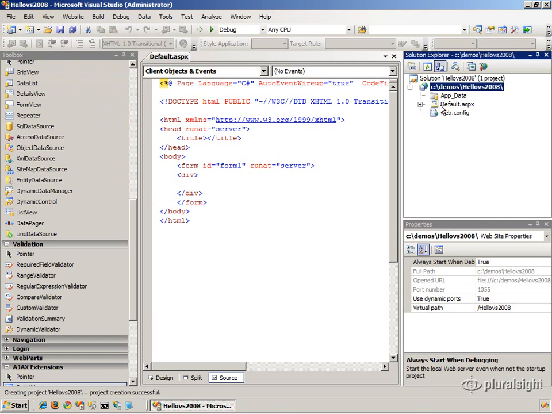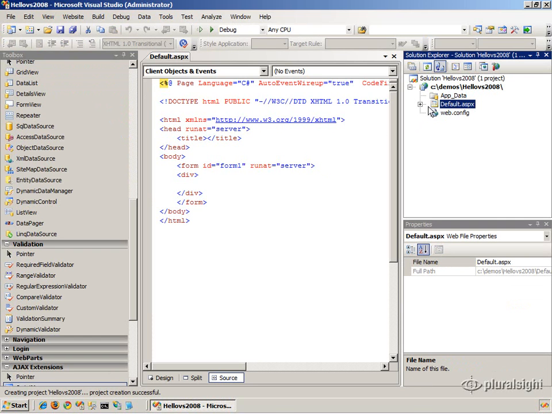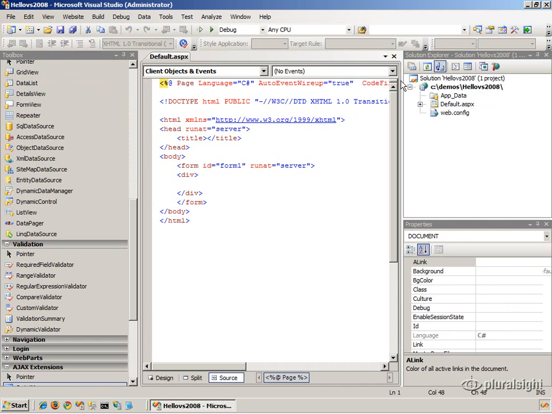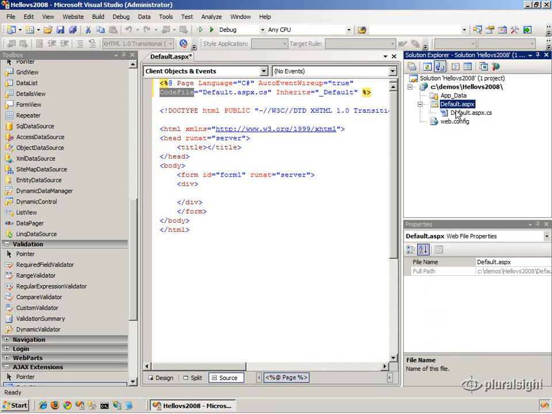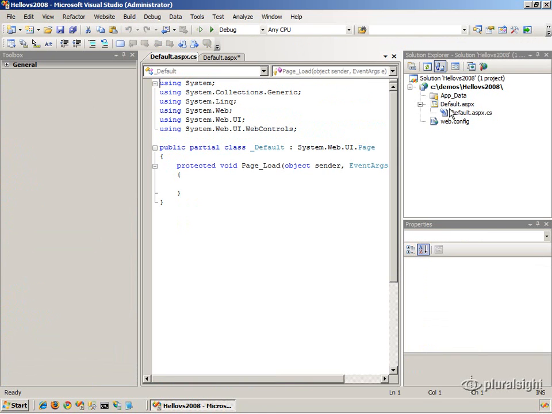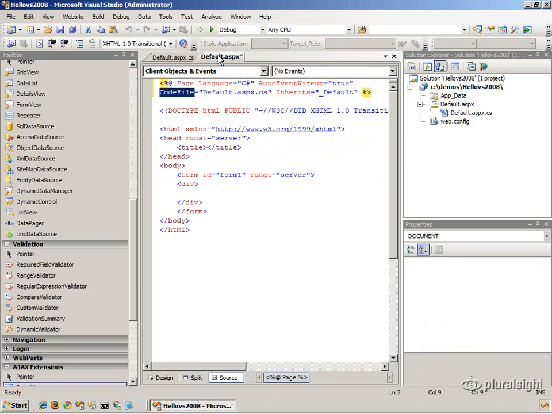And there are a couple things I want to note here. We're going to be given a default.aspx file initially, and notice at the very top here that it automatically uses the code behind model, the version 2 code behind model that we discussed. So there's the inherits keyword, there's the code file keyword, and the corresponding code behind file is sitting in the same directory using that same naming convention that we discussed. There's also a handler for page load that's already subscribed and ready to go.